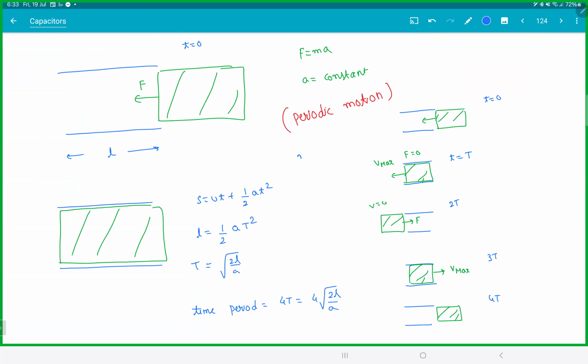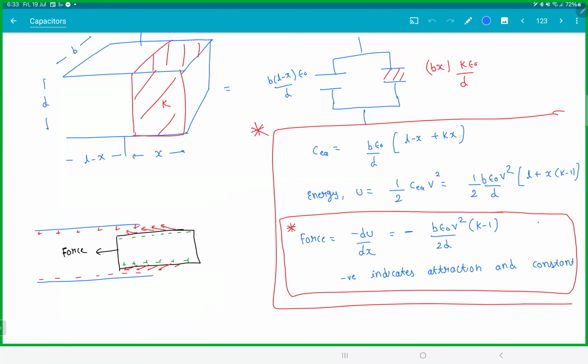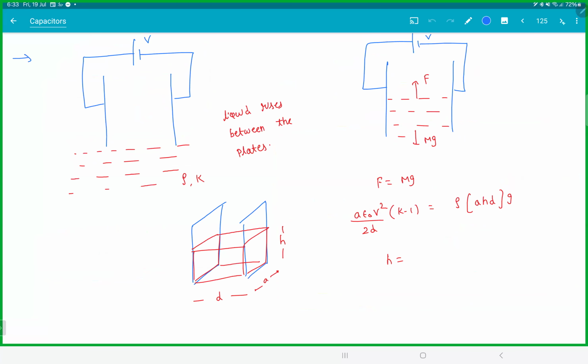See, this is what you're asking. So the value of x will be half a t square. You got the value of x. So you can substitute now. Here you got C equivalent in terms of x, and energy in terms of x. What is charge? Q is equal to CV. Substitute. You want rate of change of charge, so differentiate. You're only seeing rate of change, meaning differentiate indirectly. That will give you velocity. And what is velocity? a into t. v is u plus at. Clear?